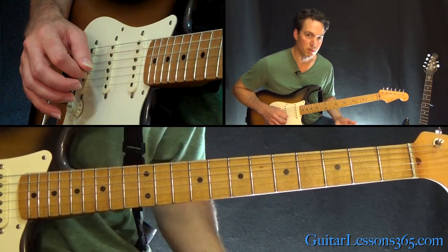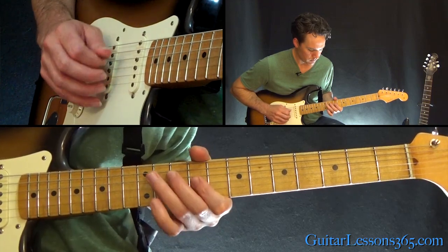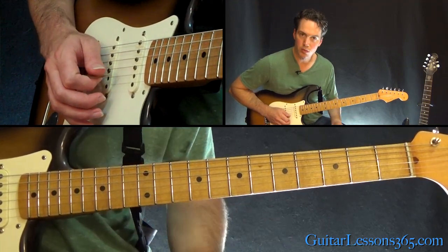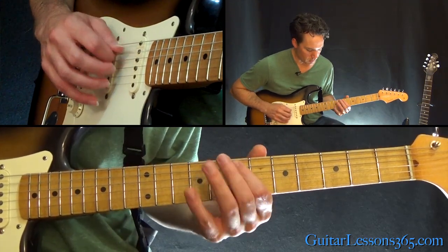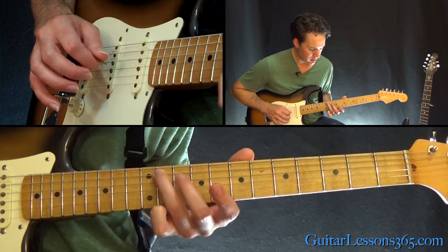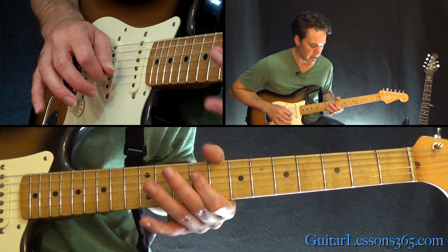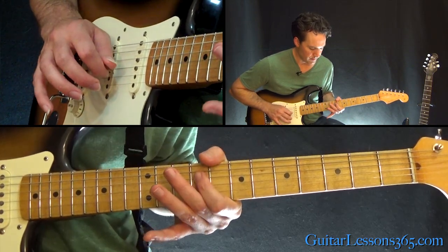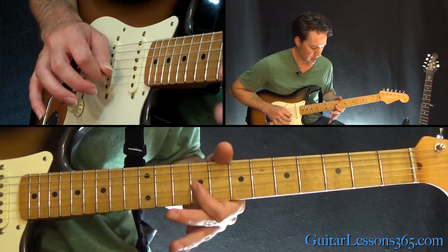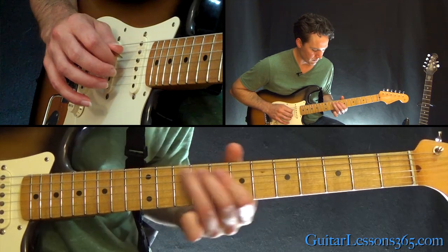And then we start a series of triplets. So the feel changes here. You get 1, 2, 3, 1, 2, 3. So we just played that 7, 9, right? So we're going to slide 9 to 11. So pick 9, slide to 11, over to 9 on the D. Then pick that 9 again, hammer on 11, and then pick 9 on the G. So that's the first 2 groups of 3.